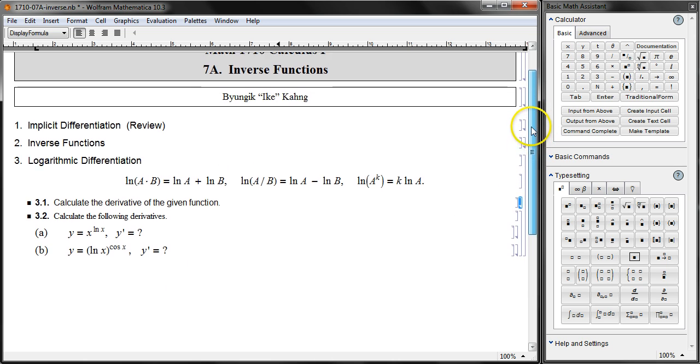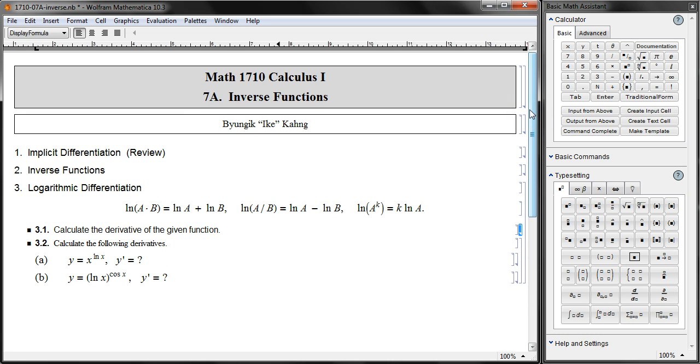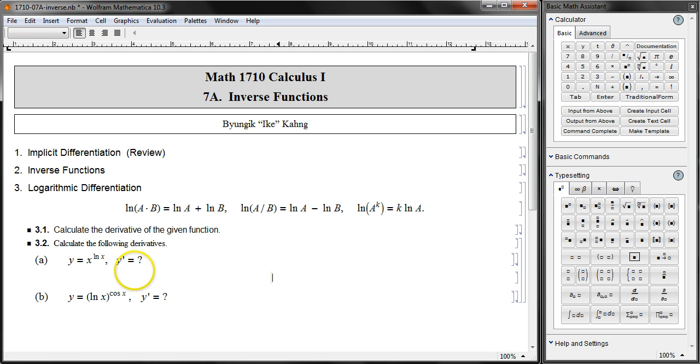Now, another application of logarithmic differentiation goes kind of like this. When both the base and power are functions, how do you handle that? Well, we use the same technique. Take the log of both sides. And then we can simplify using the third log rule. This power comes out as a coefficient, and then what do you get?